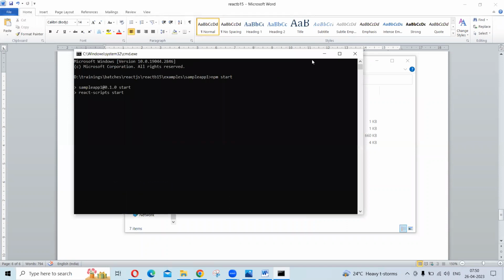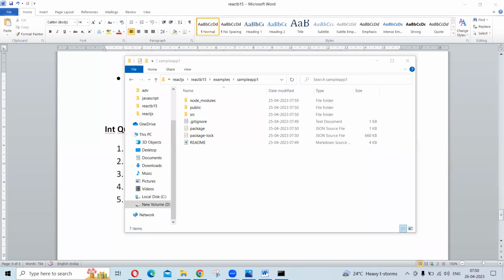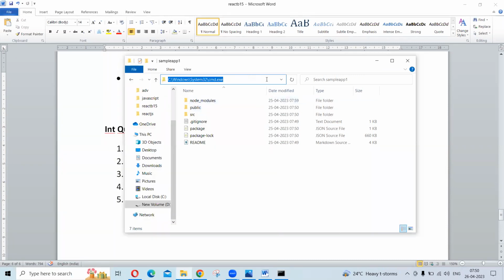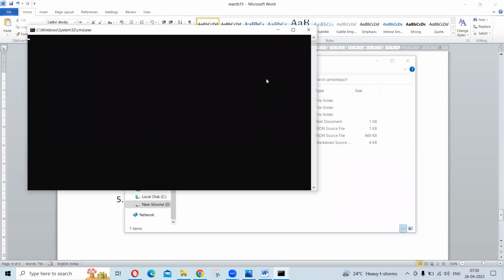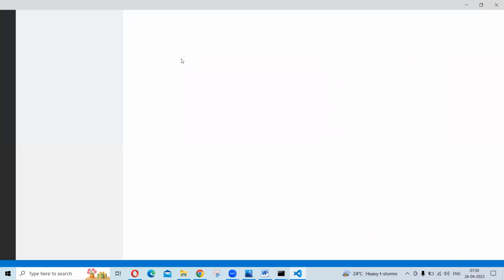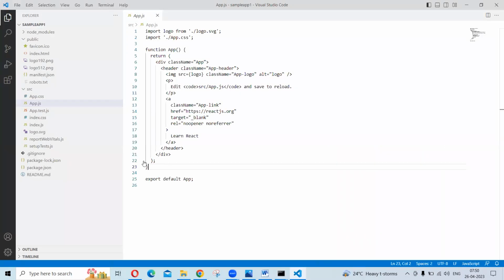Next, how to open the solution in Visual Studio Code. Yesterday I told you, right? Open Visual Studio Code from here. Otherwise, this is our application. Again, type CMD, it will open the command prompt. Type the command called code space dot. What is that command? Code space dot, press enter. This code space dot will open your application in Visual Studio Code.